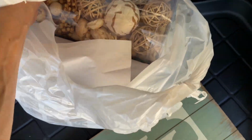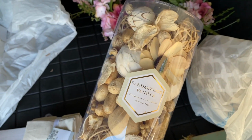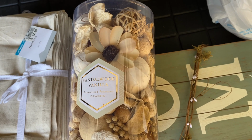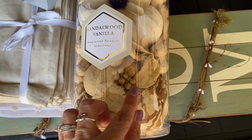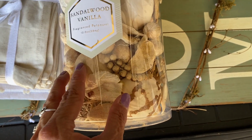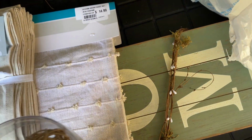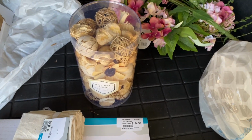And then I got this because I like this kind of stuff to add to my decor sometimes. Isn't that cute? I love that. Look at that flower, and it's all neutral. This all goes together really well. It's like bowl filler. Sometimes I just like to scatter it amongst things. It's got some beading, and those are berries, I guess. I put those on my 2-tier trays, and then in the living room on my coffee table on that little tray I have there. So these things come in handy to add a little bit of something else to your decor.